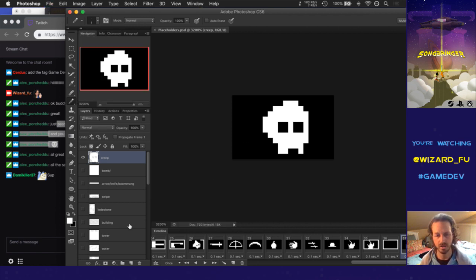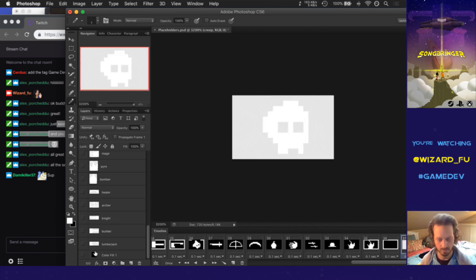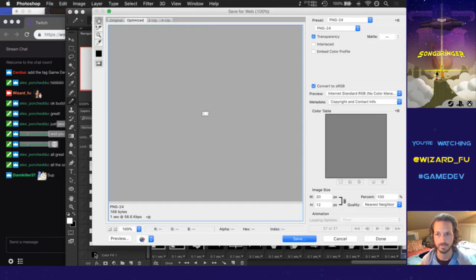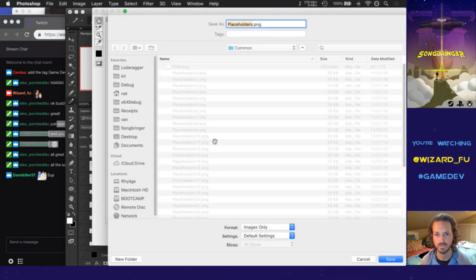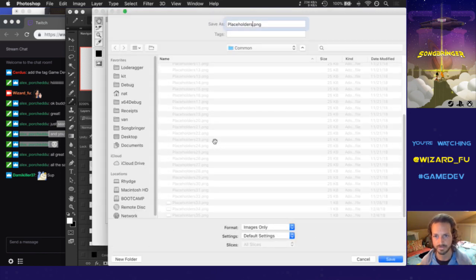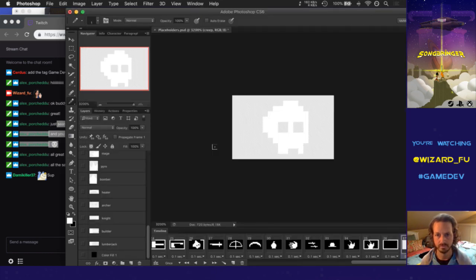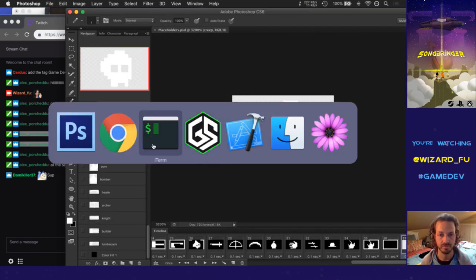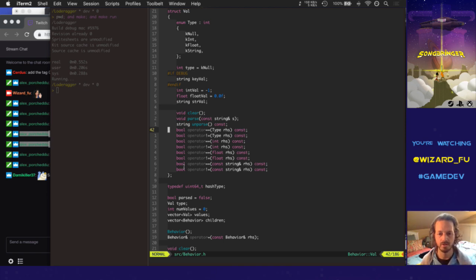There we go. Okay, we got a creep icon. Call this placeholders 36. All right, so now we're ready to create a creep character. We need a system though that spawns them every once in a while. What I did before is I would make an AI that would spawn other AI. Okay, that should be done later. The simplest thing I could do is just create a creep initially.